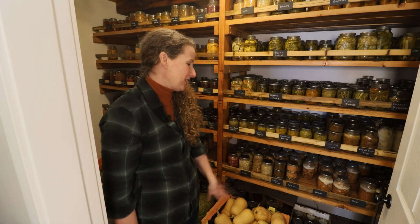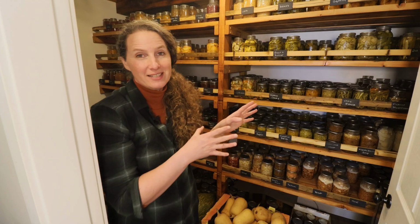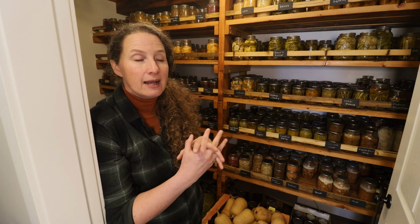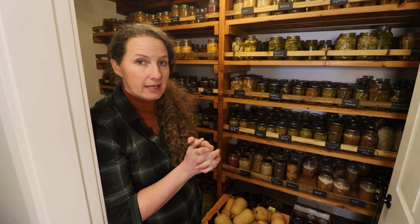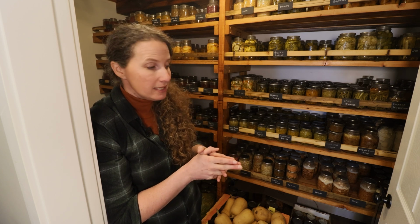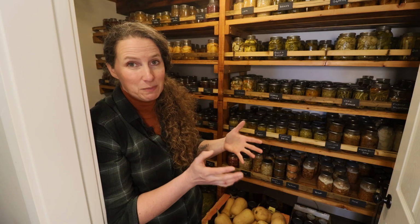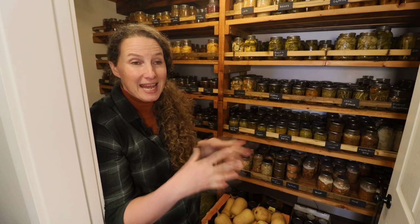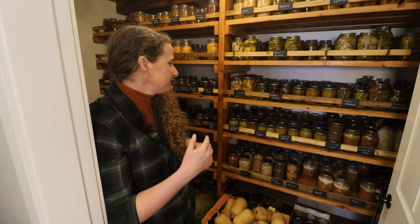There's just no comparison. So cheap. Canning beans is one of the things that, because you do have to pressure can beans, I always recommend people start with if beans are something they eat regularly, because it's really easy to pressure can beans. And relatively speaking, they're a really cheap legume that you can can, which I just think is so awesome.